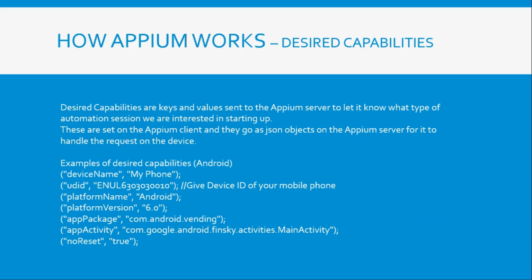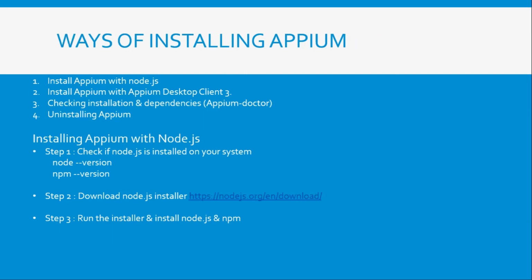And if time permits us, we'll look at the app package. We look at how to get your app package and your app activity. These are basically app related information that you get from the application that you are trying to automate, and the app activity is also app information from the application that you're trying to work on.